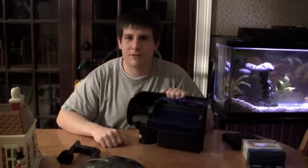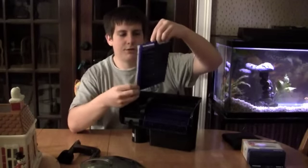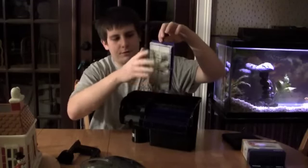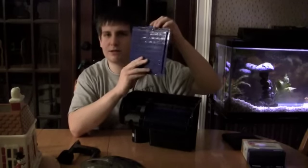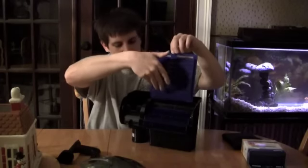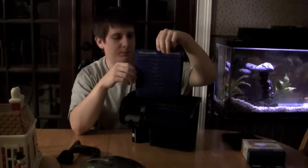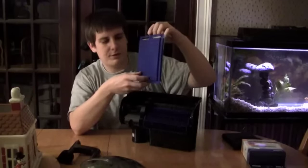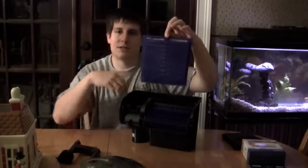You should really go to Pen Plax, not really Petco. But anyways, next you have your carbon cartridge with your floss on it. This is your average cartridge here on the front — pretty much stops most things. You got carbon. And for some reason there's plastic on the back — I'm not a big fan of that. But you can always just take and put some filter floss in between this and the next stage. That'll work great. I don't know why they didn't put wool on this side too.